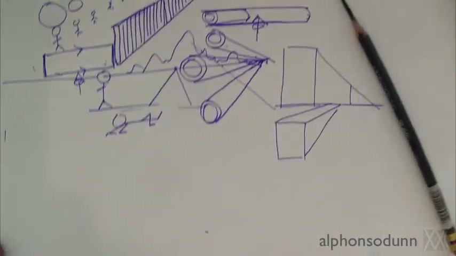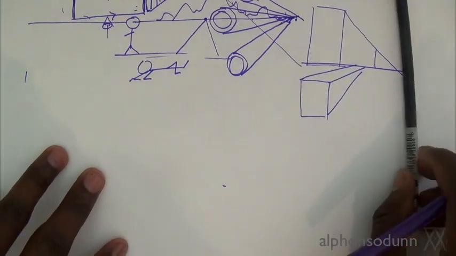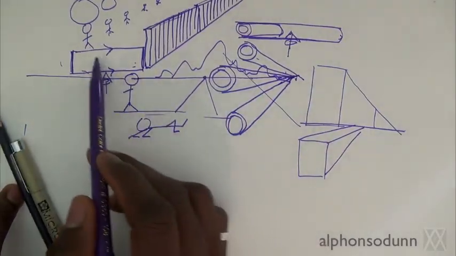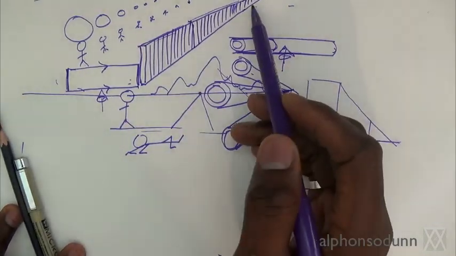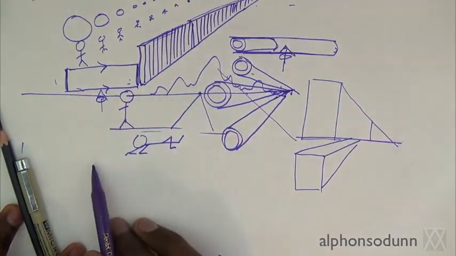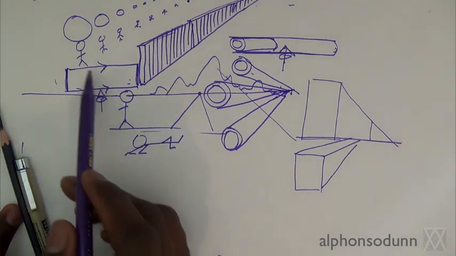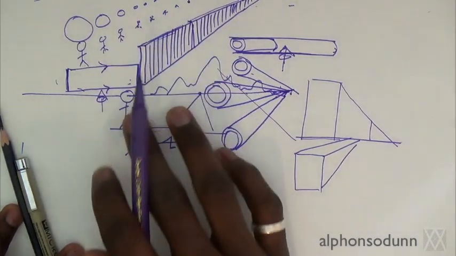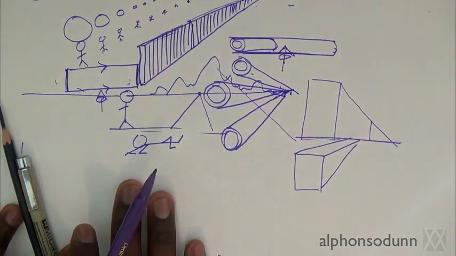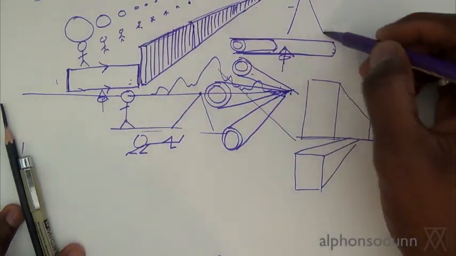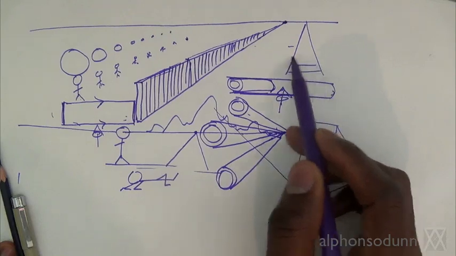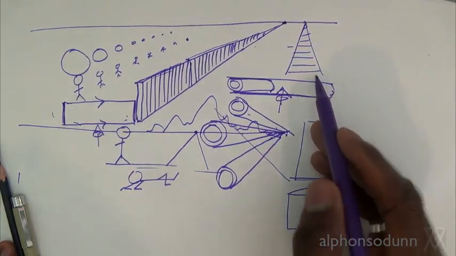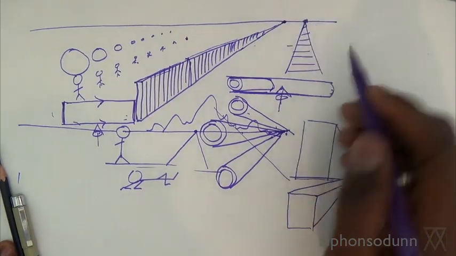Now that's pretty important. That's one thing, the eye level and the vanishing point thing. Now let's get to the other one. The other thing that we'll notice is parallel lines appear to converge towards a vanishing point when seen in perspective. So in other words, parallel lines by definition never meet. But in reality, they appear to meet when they're seen in perspective. So the lines of the railroad track will appear to actually meet, even though we know these lines never meet in actuality, but they appear to when seen in perspective.